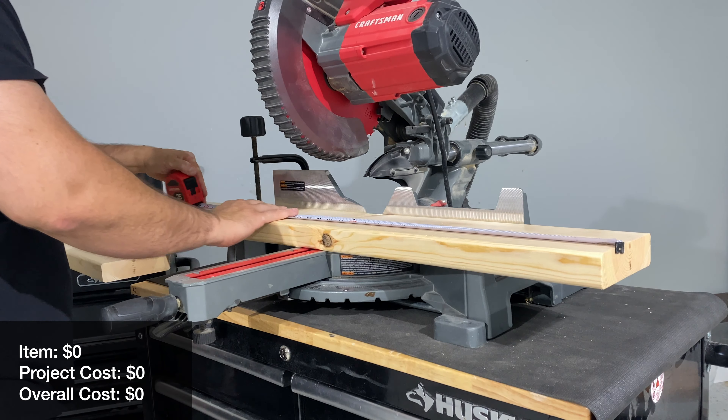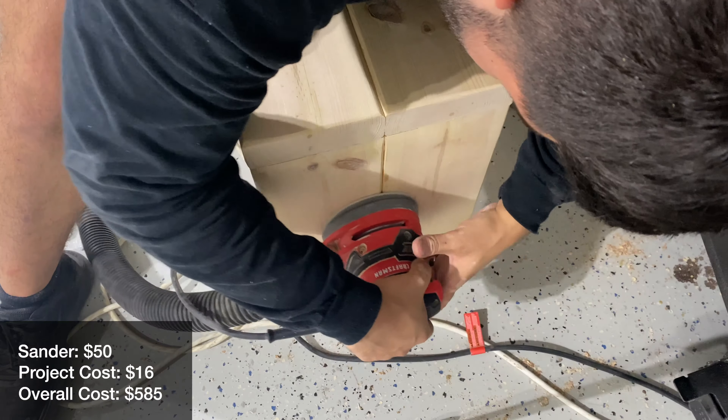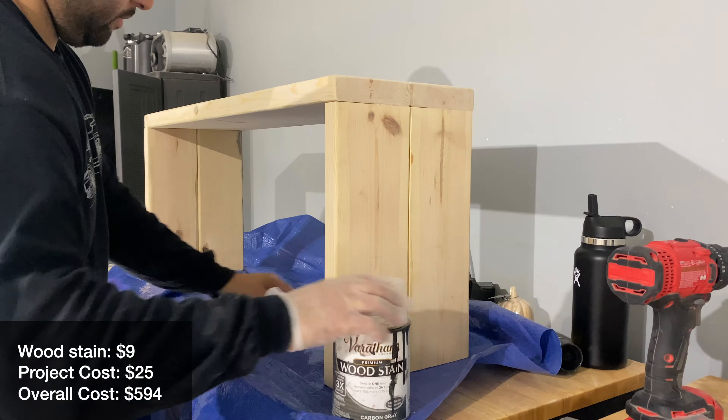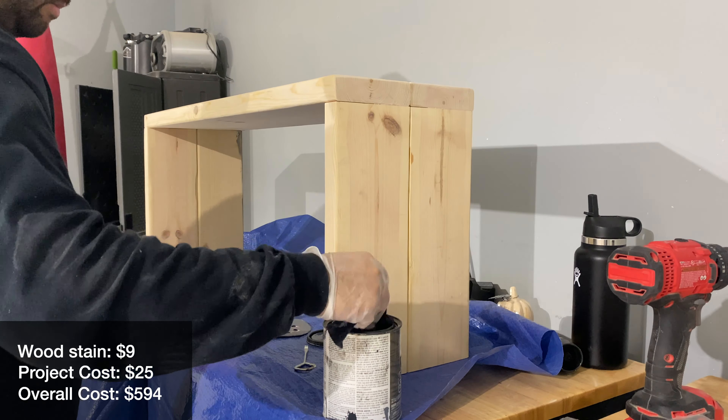I let the piece dry overnight, and the next day I started sanding it. Sanding can be a little tedious, but it's very important if you want to have a nice and smooth finish in the end. Everyone's sanding preferences are different, but lately I've been starting with 100 grit sandpaper, then 150, and finishing at 180. After sanding, staining is pretty easy and a lot less time consuming. I usually cover the entire project with stain using a normal rag, and then use a clean rag to wipe it all off. And since this is a bench that's going to have contact pretty frequently, I normally use Varathane's water-based polyurethane for protection. I really like this product because it doesn't alter the color of the wood once it dries. Give the project a few coats with ample dry time in between, and you should be all set.